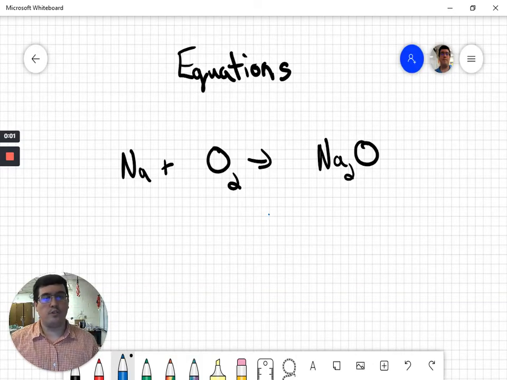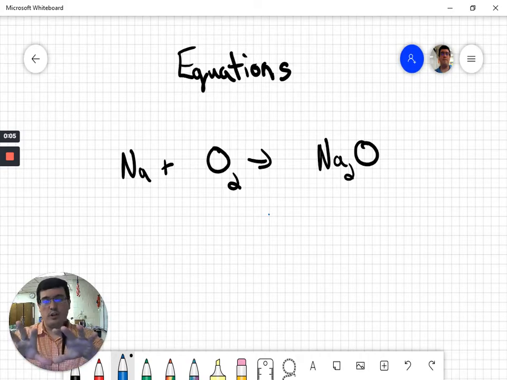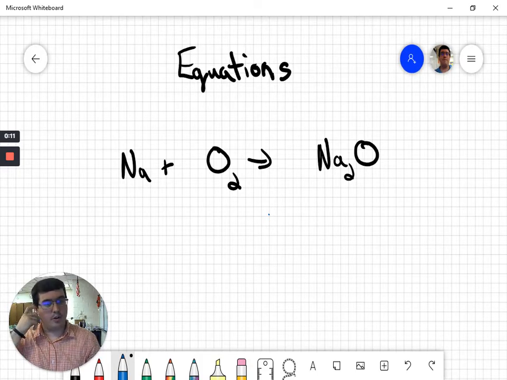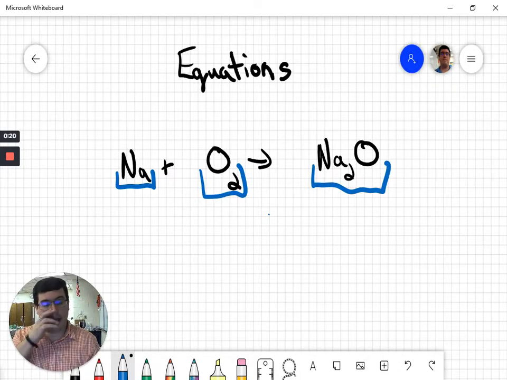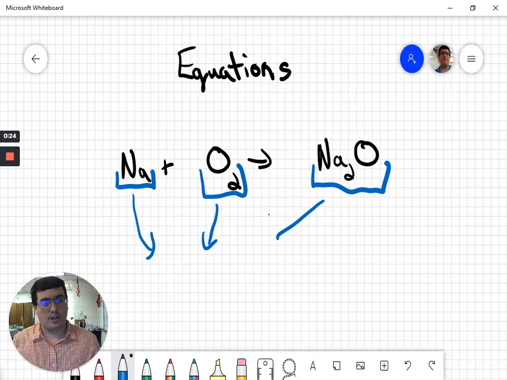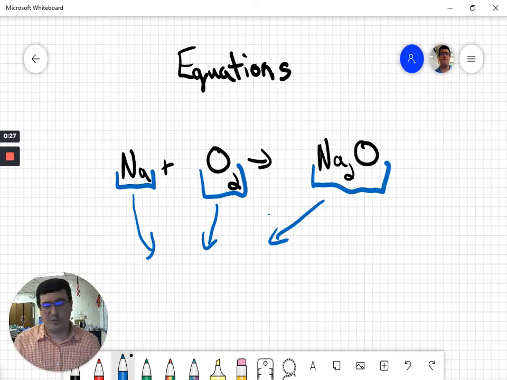All right, we're going to look at chemical equations today. The first thing we want to do is break this down into a few components. There are a couple of things that you need to know about chemical equations. When I look at these things right here, see how they're divided up by the pluses and the arrow? These are all the chemicals that are actually in the equation. And rather than calling them chemicals, we call these species.